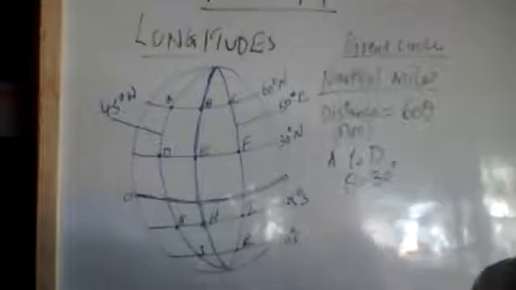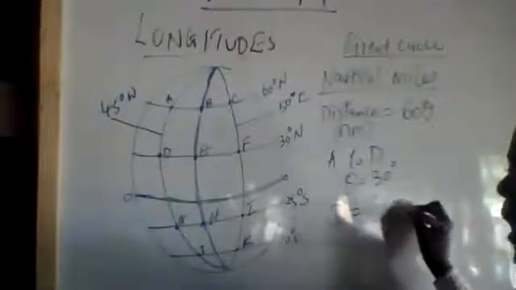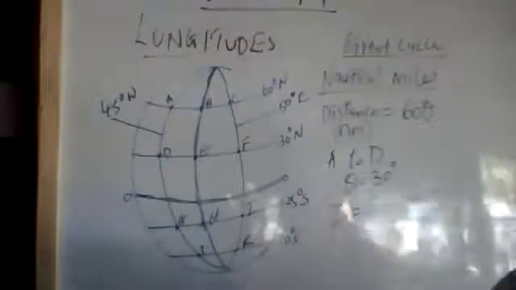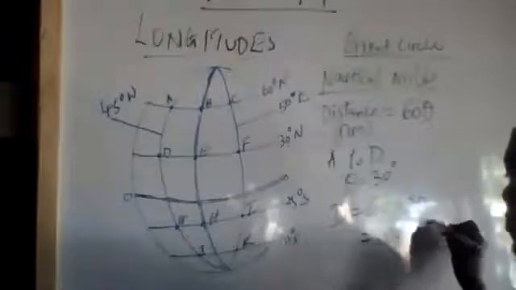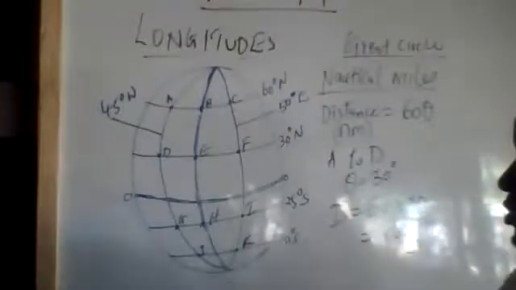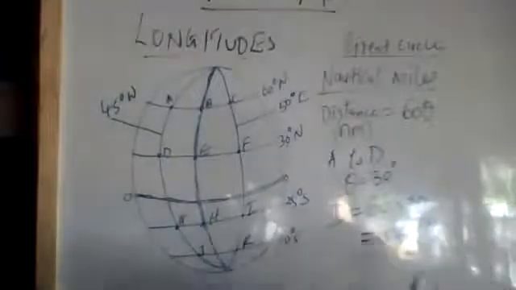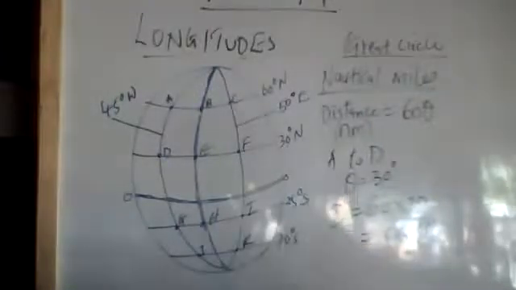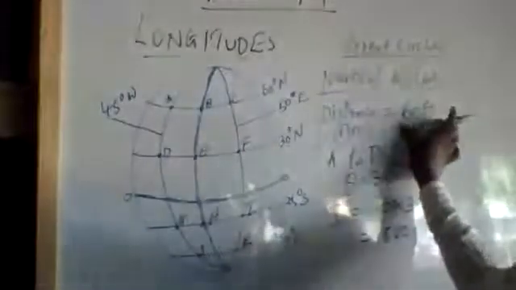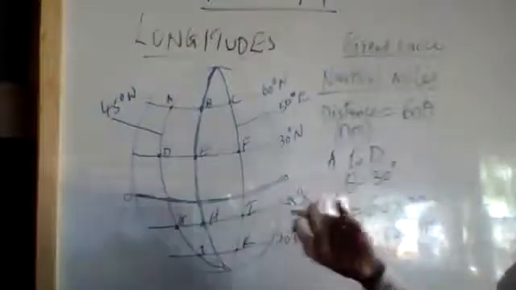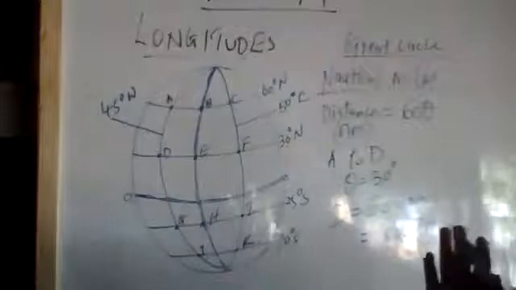If we want now to have the distance, it's going to be very easy. It's going to be 60 times the angle difference, which is 30, giving us 1800 nm. 1800 nm means 1800 nautical miles. So that's what you're supposed to get from this concept of nautical miles. That's simple. Just take theta, which is the angle difference, multiplied with 60. Then you will be able to get the distance in terms of nautical miles. That is as easy as that.